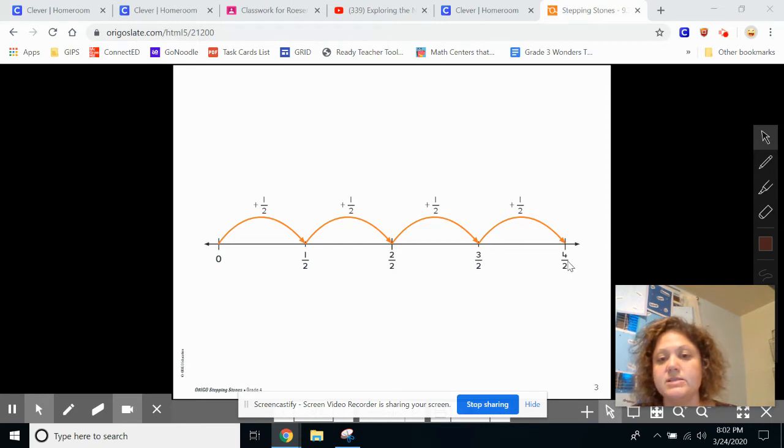We know that if we had half plus half, that equals a whole. Half plus half equals another whole. So this is actually 2 wholes. It's just recorded in a different way. So 4/2 is actually 2 wholes. Okay, I'm going to move to the next slide.